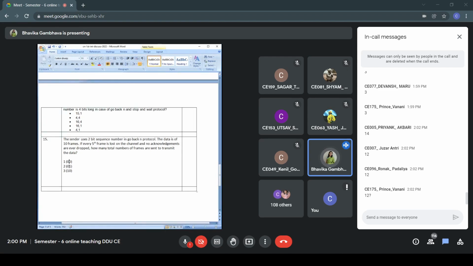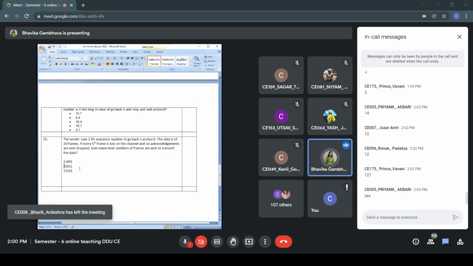I'm going to ignore the parenthesis now onwards. We'll be just focusing on that we will be sending first frame, second frame and third frame, and then we will stop. Do you agree with me? Because we have 2-bit sequence number, so you should never send more than 3 frames. So we have sent these 3 frames. Now what will happen in the usual scenario? Your receiver will get first frame, it will send acknowledgement of that, it will receive second frame, it will give acknowledgement of that, it will receive third frame, it will give acknowledgement of that.